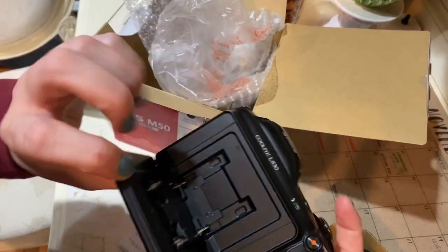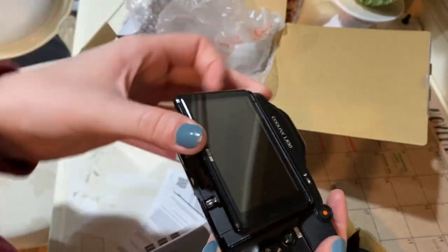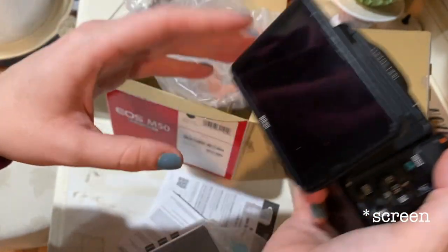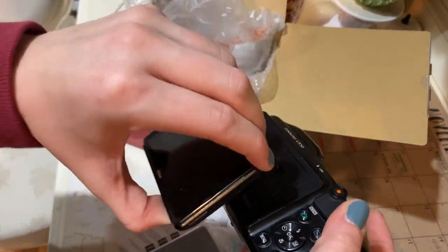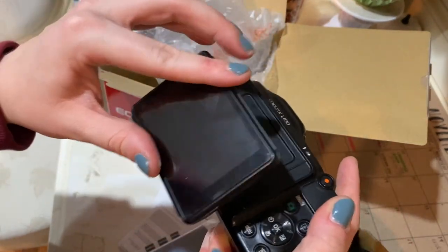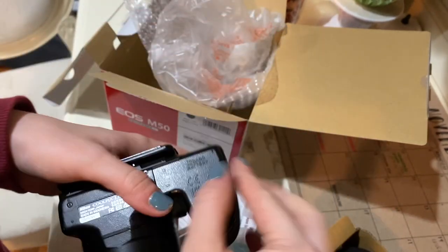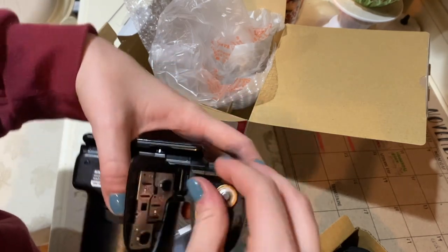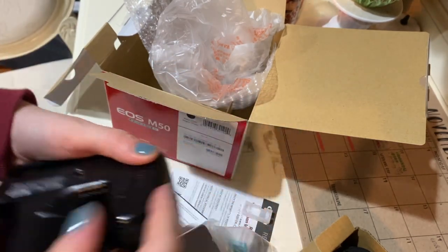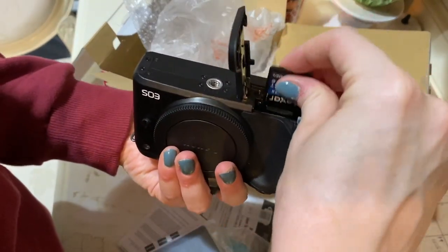Okay, so this is my old camera. This is the Nikon Coolpix L830. If I'm being honest, I never really understood this lens as it goes like this, but that's it. It doesn't flip out or come all the way down. I never used it, which was kind of a waste. But this took batteries. For a while I had reusable, or rechargeable, batteries.